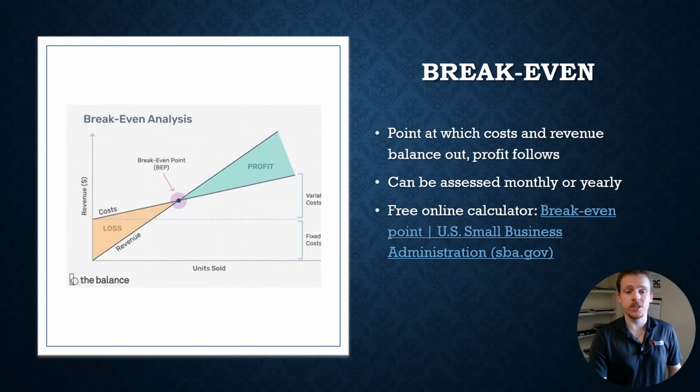When considering costs and profits, businesses can perform what's called a break-even analysis, assessing the point at which revenue catches up to expenses and pure profit can result. Owners can identify break-even points on a monthly and yearly basis, finding out how long it typically takes them to break even. The Small Business Administration has additional information on break-even analysis available on their website, as well as a free calculator to determine your own break-even point.